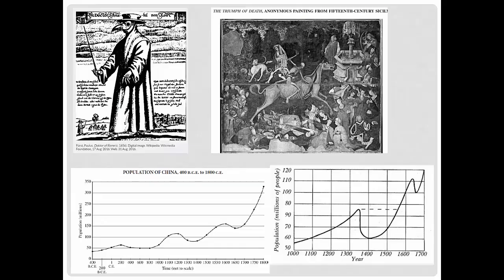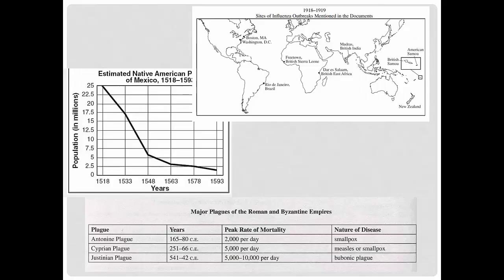The plague's a hot topic for the College Board. Here are some stimulus prompts that have shown up recently, and I think mostly appear in your stimulus package. And here are some other College Board prompts about diseases. The Justinian plague that pretty much ensured that Justinian's successors would be unable to hang on to the Western Roman Empire that his generals had reconquered. The measles and smallpox epidemics that wiped out as much as 90% of the native population of the Americas. And the flu epidemic of 1918-1919 that actually killed a lot more people than World War I did.